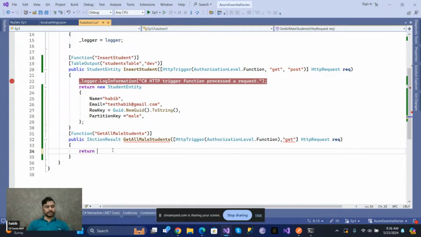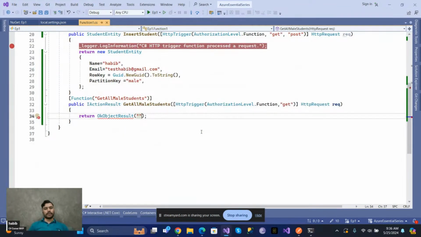Here I need to return OK object result. Let's see what error is coming. It is giving me okay. I got one mistake. Okay, and I can put any data here.